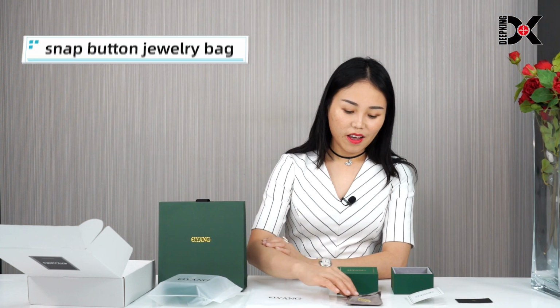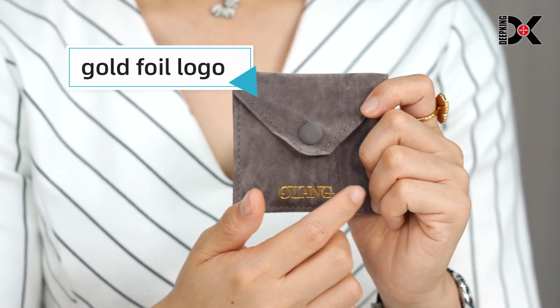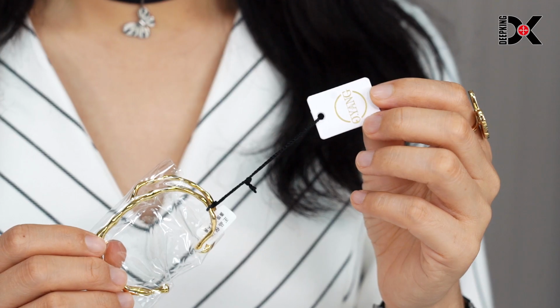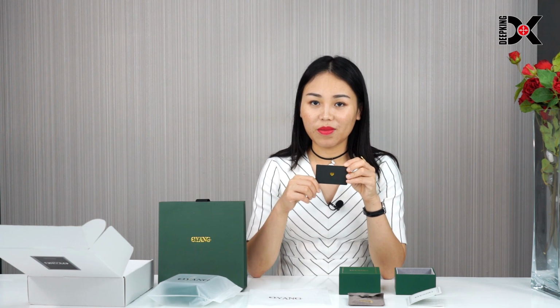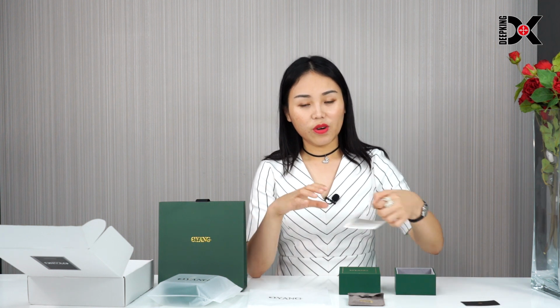Inside the box, I can find a snap button jewelry bag. It is made of double-sided velvet fabric, with a gold foil logo on top of it. Inside the pouch, I can find a bracelet with a small hang tag attached to it. Under the pouch, I find a message card encouraging consumers to post pictures on Instagram. It's quite cute with a gold foil logo on top of it. And there's one more information card showing how to care for the jewelry.